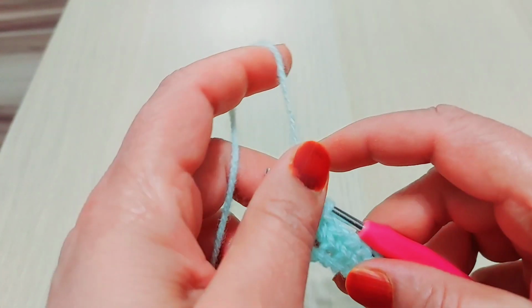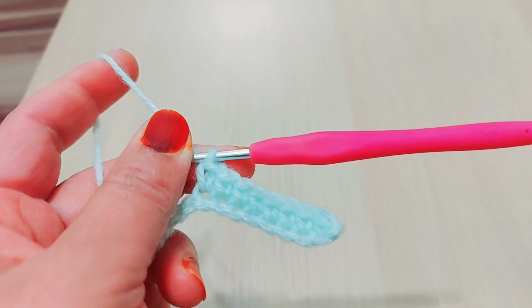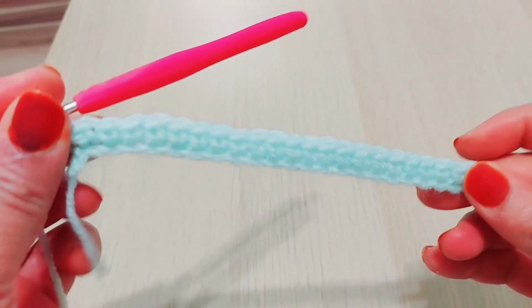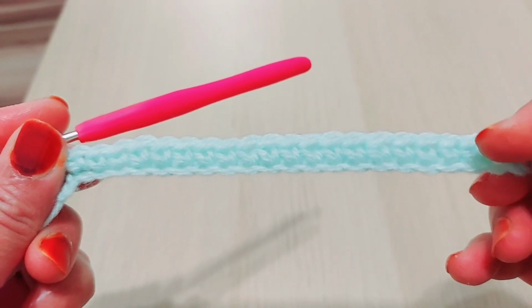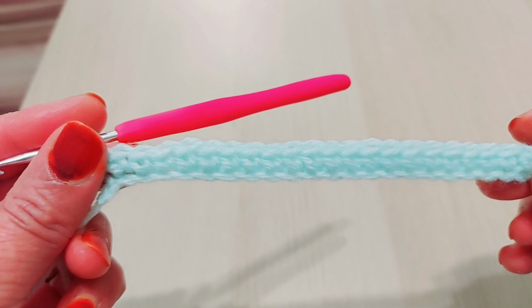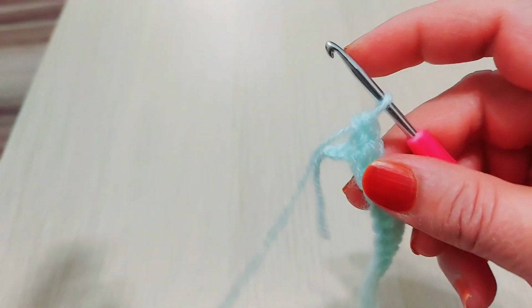So I will show you at the end. I'm gonna continue like this. Okay viewers, I made 24 chains. I have 23 single crochet.